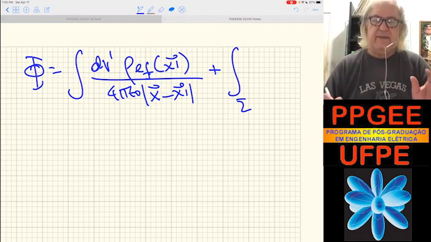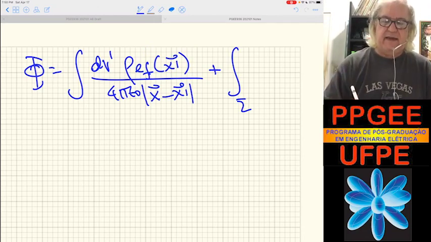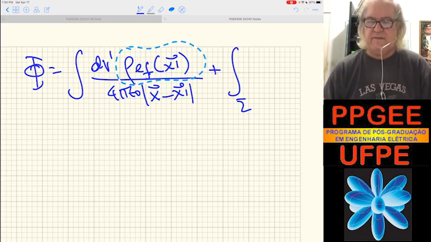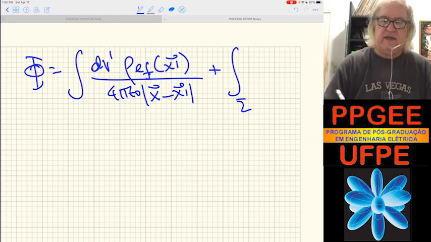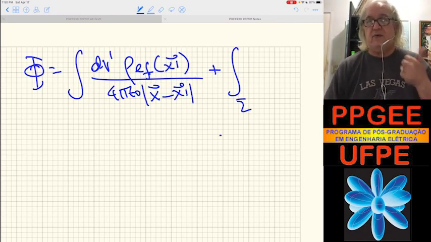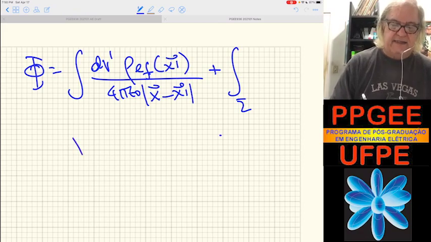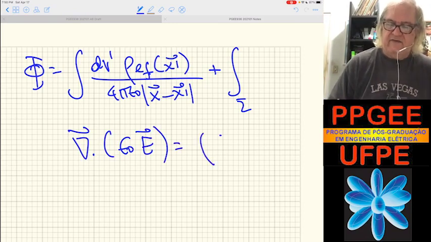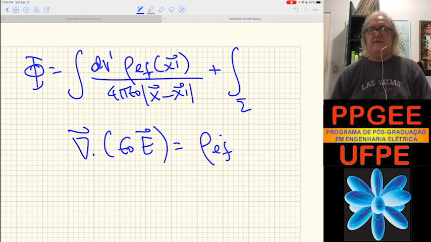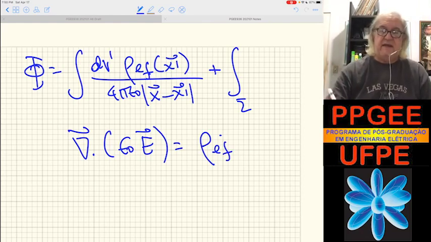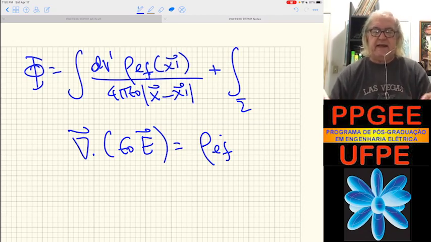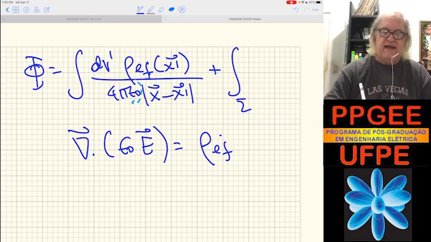But in fact, what happens is that when you go to the differential equation, what appears in the second member of the divergence of the field is this factor in the volume integral. It's the effective charge density. So it means that now the equation, including polarizable media, is that the divergence of epsilon 0 E equals the effective charge density. Okay? We have a change now. So it's whatever is in the numerator of this volume integral. Everything takes place as if this thing here was in vacuum, right?